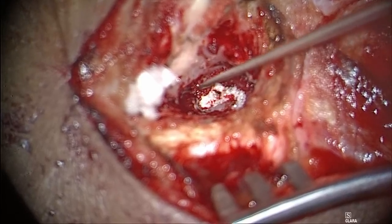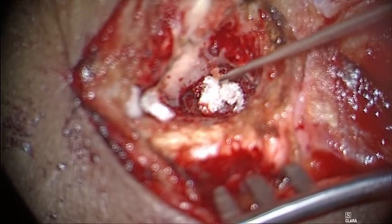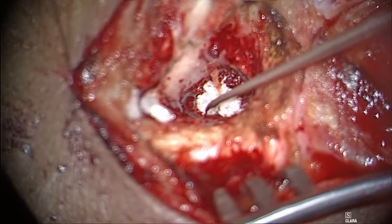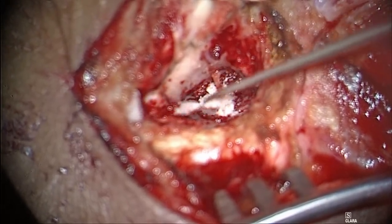So if you score and traumatize the medullary mucosa, then of course you need gel foam. I don't use that. So here there is no raw area in the medullary, so why not? I mean, the gel foam doesn't cause any problem. I'm sure it doesn't cause any problem. So I hope I answered that question.